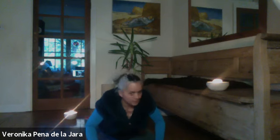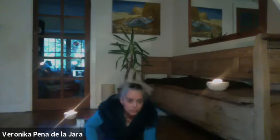And then come back to the middle and then look to the other side and see what happens in that elbow. And what you should notice is that that elbow weakens a little bit, that it feels like it's going to give way somehow. And this is this ATNR reflex in action.